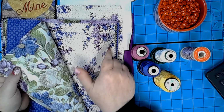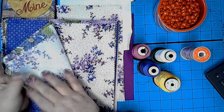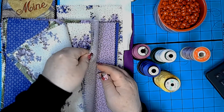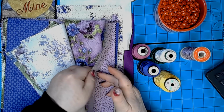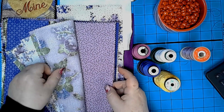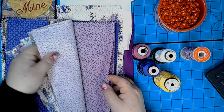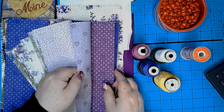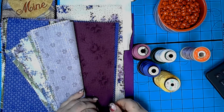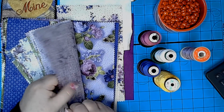Let's just take a quick flip through of the fabrics. This is the one I used, and I always just place it back, so if I need a little piece of it, it's just there. Whoops. So just a quick flip through of how fantastic it is. Look at that one. They all match perfectly with one color or another, or they have the same design with duplicates in different colors. So there appears to be three of each. Isn't that pretty? That's such a deep color. Almost matches my Floriani thread.